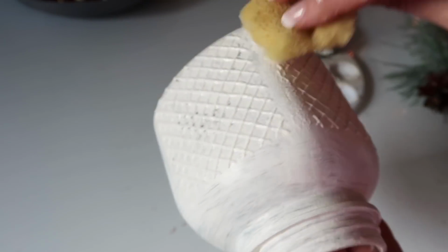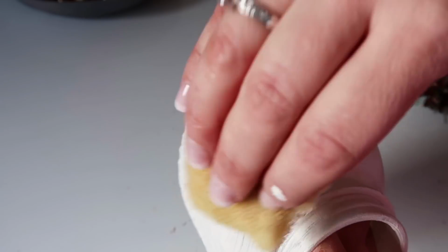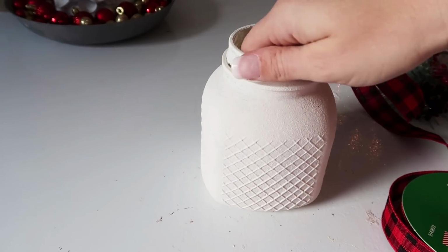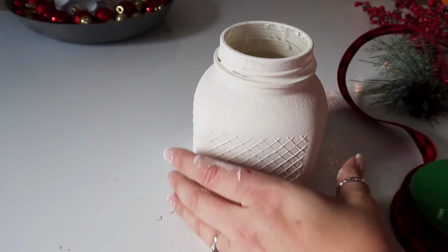So this is where I used the sponge and the same color paint and just went over it. It kind of gives it a ceramic look afterwards. Once it dries, I'll show you here in a second. See, I think it looks kind of cool like that.